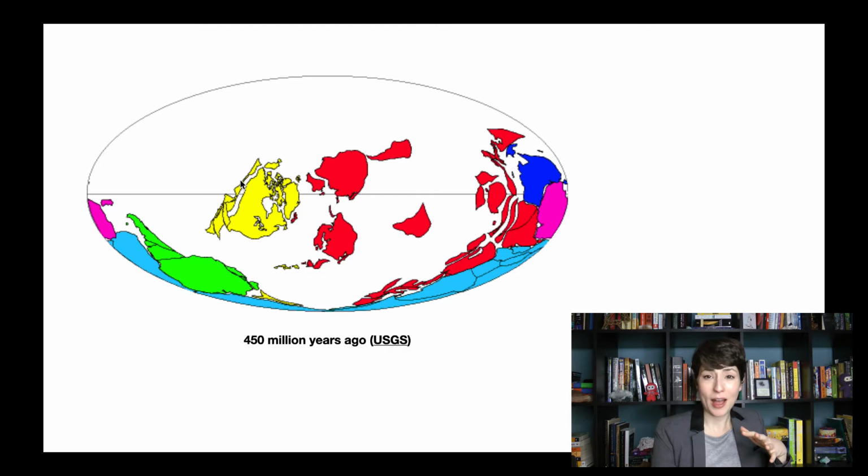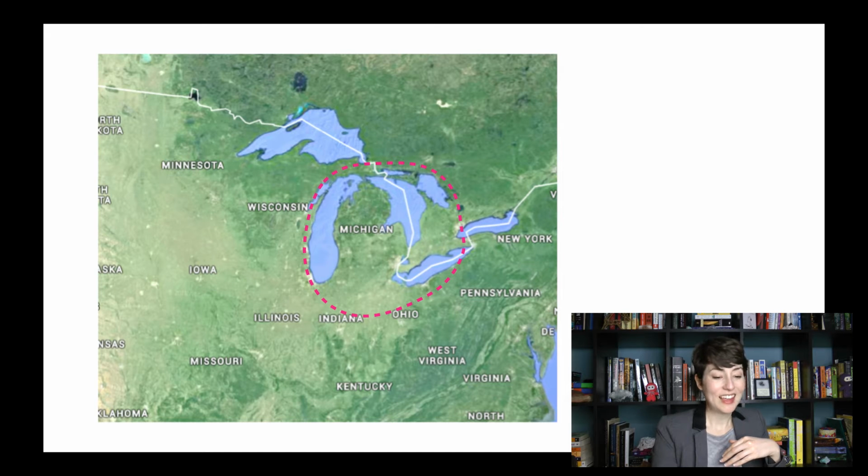Beautiful, temperate weather, pretty simple life forms at the time, but whatever. It was warm, it was great. Here's us right at the equator. This diagram shows the outline of the large tropical sea that dominated the Great Lakes area 420-ish million years ago. This is now called the Michigan Basin because it's centered in Michigan.